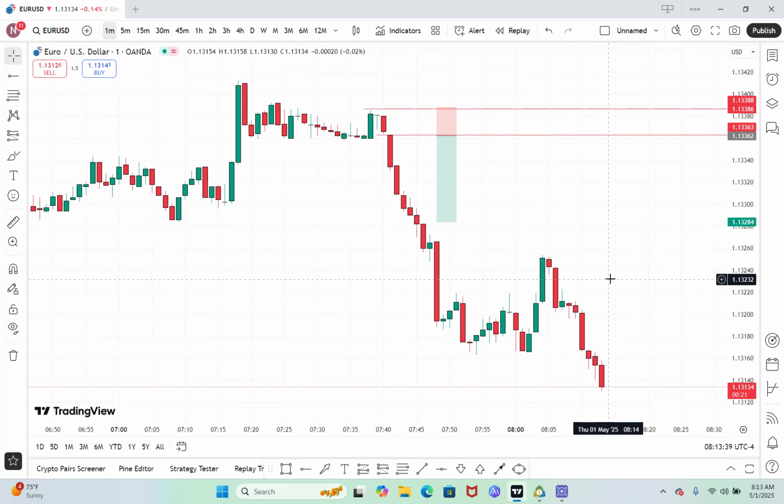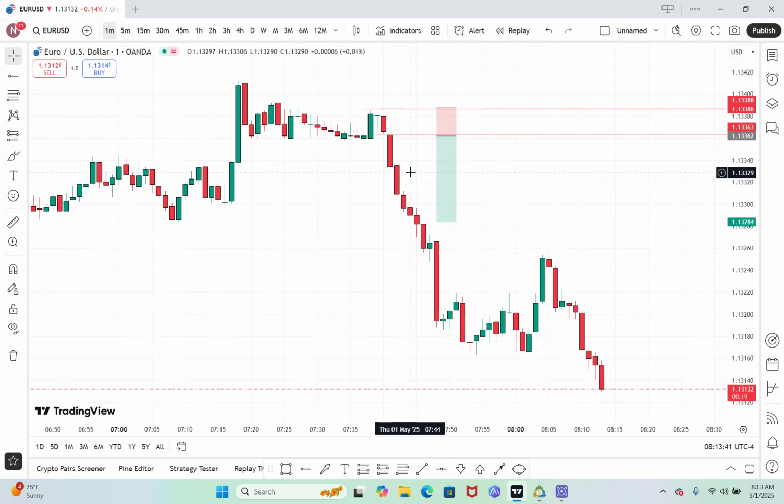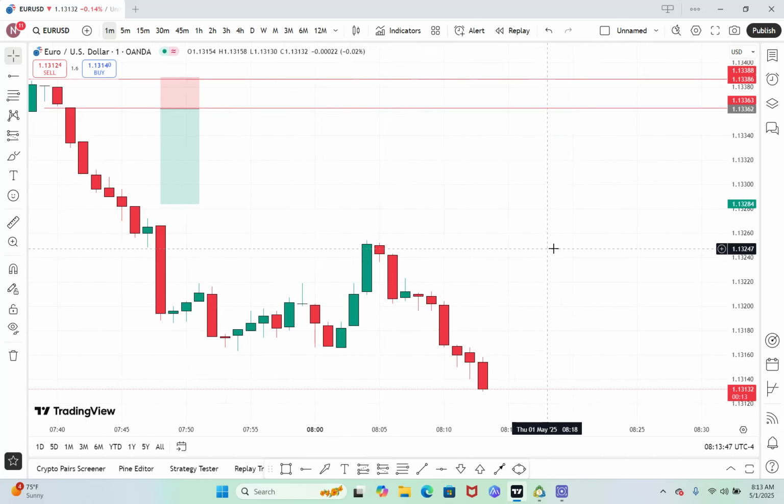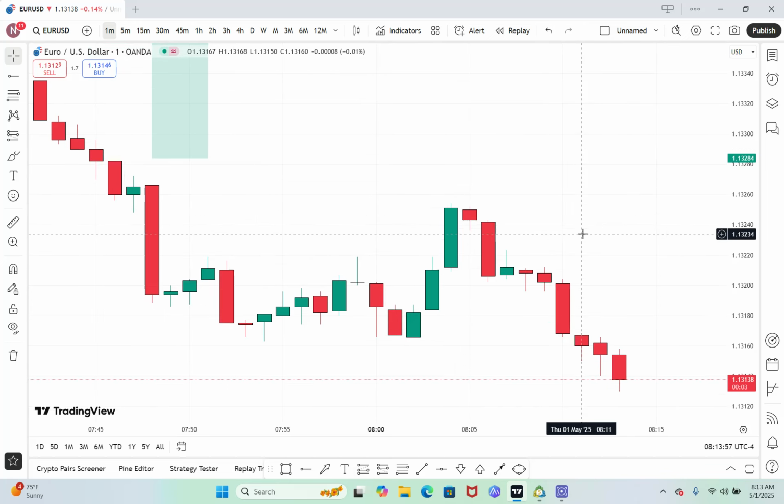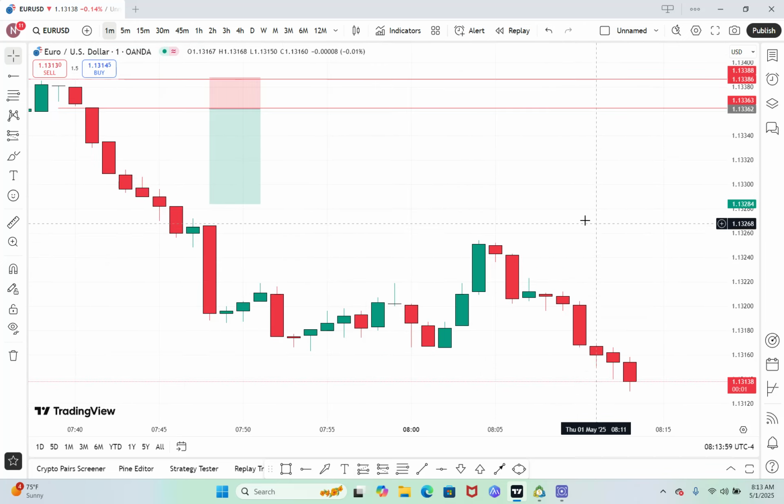On MetaTrader 5, you don't have this tool. So TradingView is a good platform, right? TradingView is a wonderful platform to use, and it's free. Yeah, this is a free version, right? Once you know what you're doing, you don't have to use the paid version. This is the free version of TradingView, right?